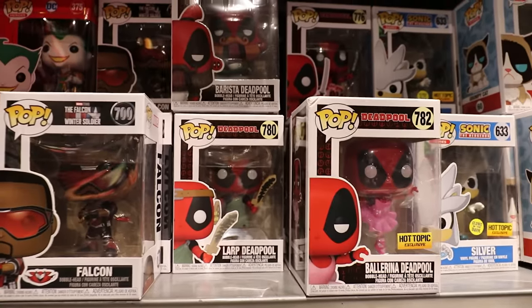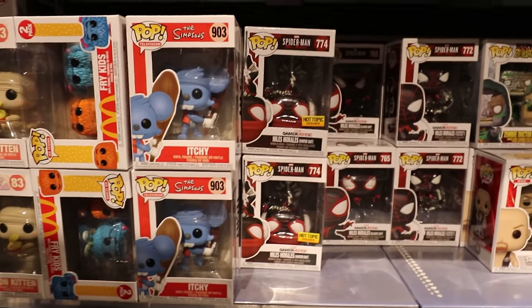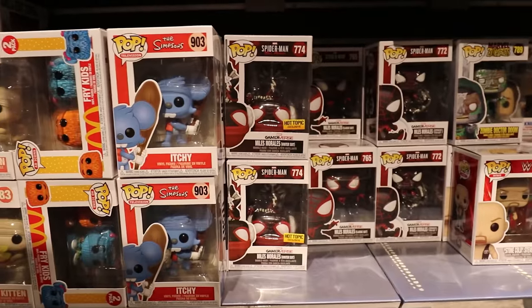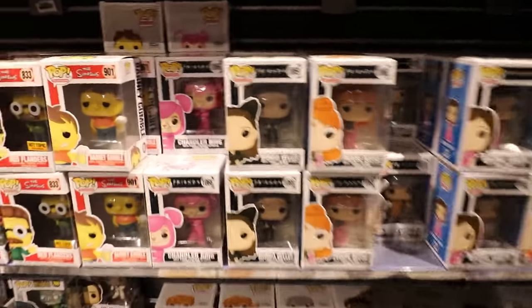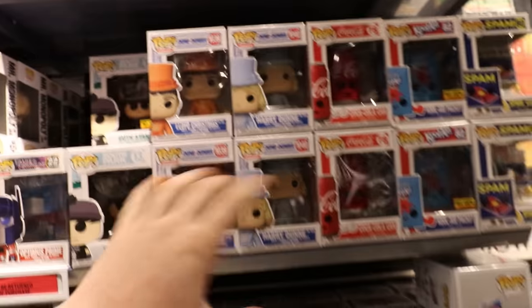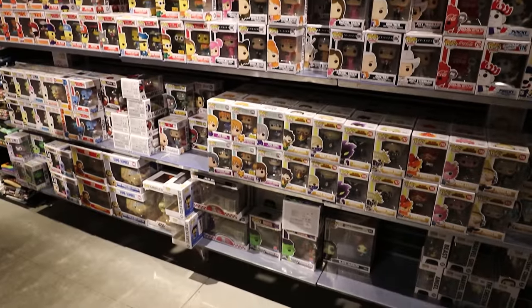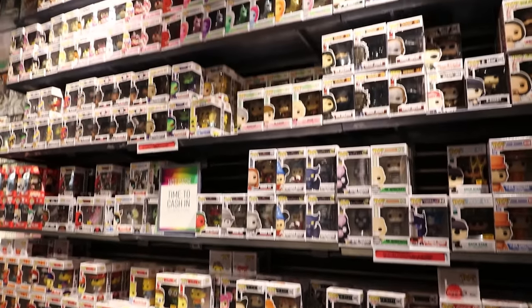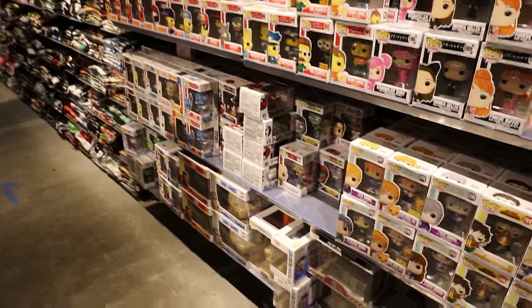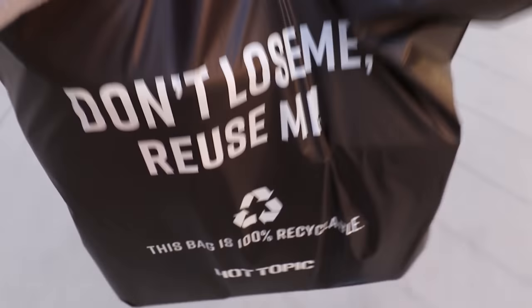I found the newer Deadpools, so I'm definitely going to be grabbing a couple of these. And I can't forget the Spider-Man Miles Morales pops — I ordered as many as I could off of EB Games, but I didn't order the Hot Topic exclusive, so I am definitely grabbing that one today. They've got all of the newer Friends pops, the Dumb and Dumber ones — it looks like the Chases are gone — and the TLC ones with one missing. Guys, it really is a bunch of good pops today. Let me do a slow pan so you guys can see all of the new stuff they got in. Alright, so I got all my stuff and let's go back to the studio.